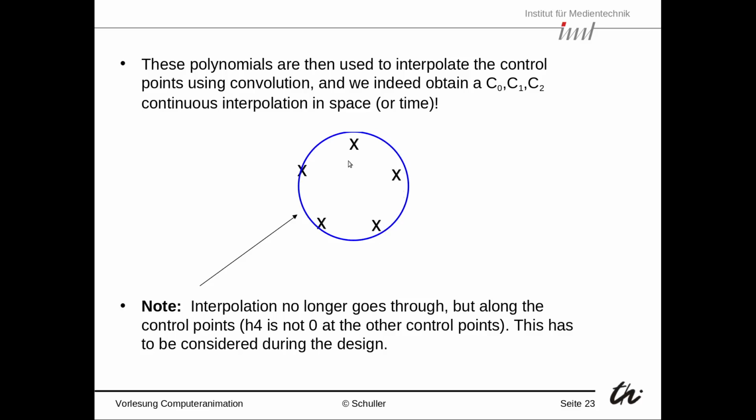In reality, it would be inside, because the sum is always 1, so it's inside the convex hull. Yeah, so the interpolation that we now have no longer goes through, but along the control points. So our B-spline is not 0 at the other control points. This has to be considered during design, right? We need to maybe shift the control points accordingly.